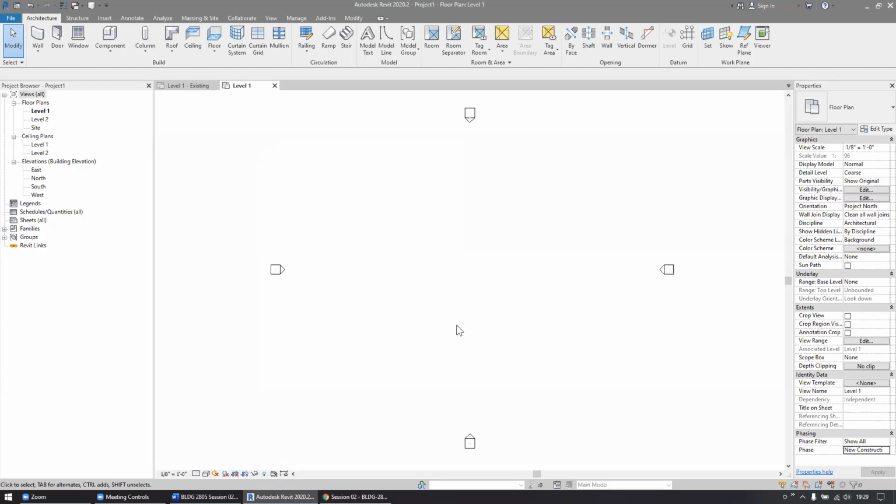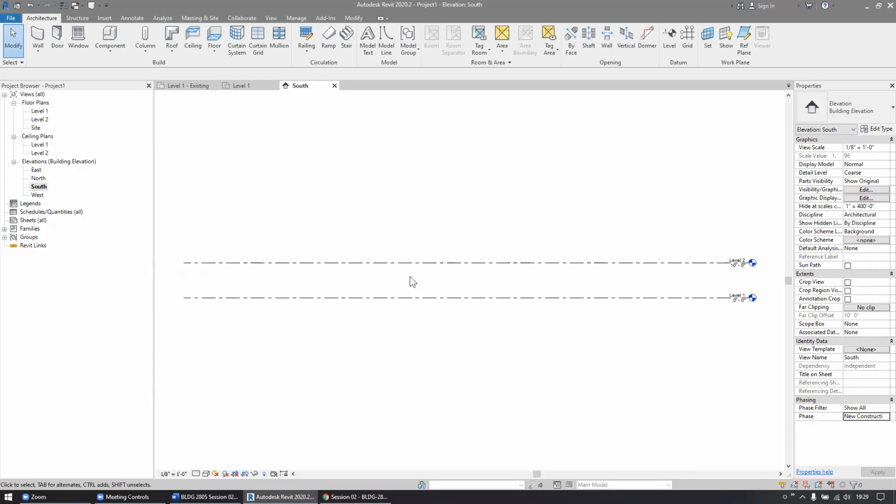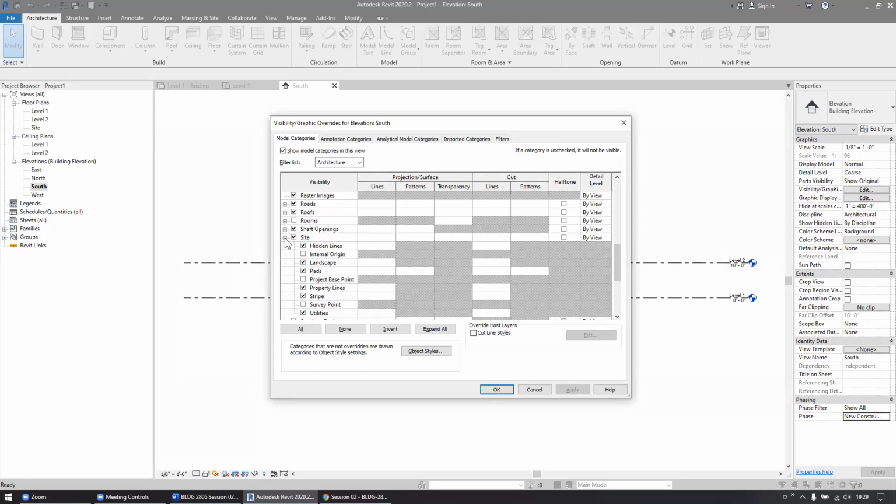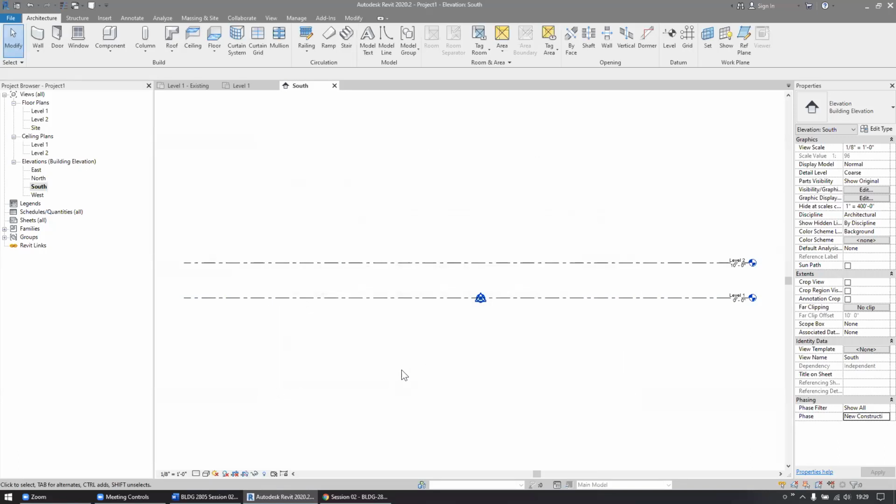Now, if you remember from last week when we were talking about the elevations of your site above sea level, remember that the project base point and the survey point, the two ways that Revit keeps track of how high things are above sea level, those two icons are at Z equals 0 in the architectural template.